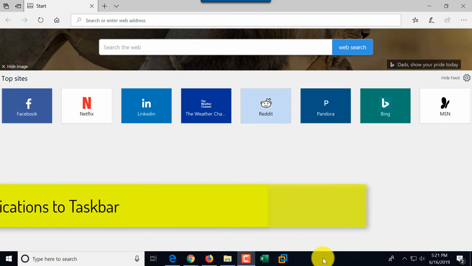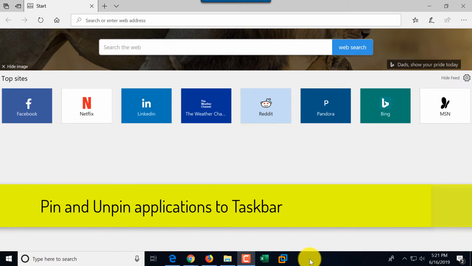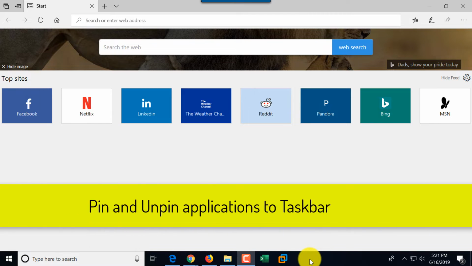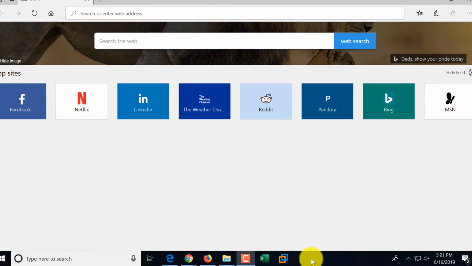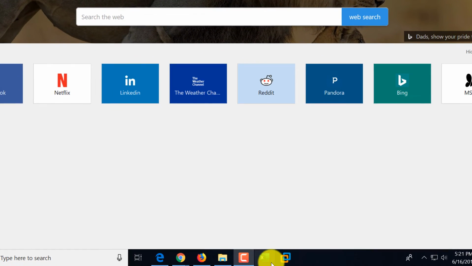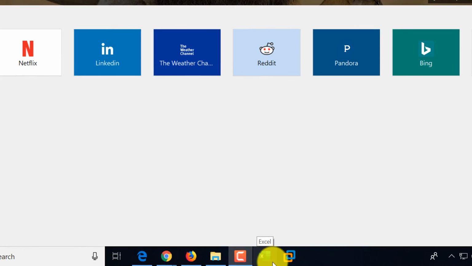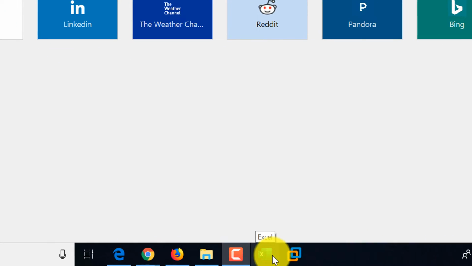You can also add additional applications to the taskbar, and the reason you might want to do it is so you can quickly launch them when you need to. For example, I do have Excel here pinned. The function of adding applications to taskbar is called pinning them, because you're not actually adding application or deleting, you're just pinning an existing application or unpinning an existing application. You see right now I have Excel because I quickly can launch it. I use it very frequently. So I can just click on Excel and it launches Microsoft Excel.